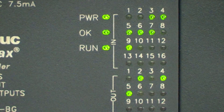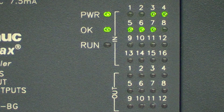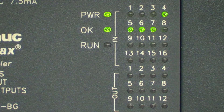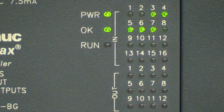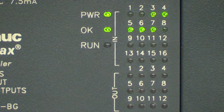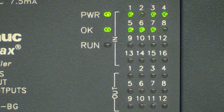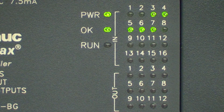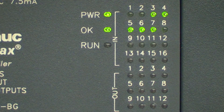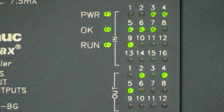If I hit the stop switch, you can see all the outputs went off. But it still reflects the state of the inputs — you can hear the contactor open up when I hit stop, and the lights up there went off. You can still test all your inputs and see what's happening. This frustrates a lot of people because they'll be pushing inputs and seeing them change, but nothing happens on the output. Flip that switch to run — throw it to the right and it's in the run position.